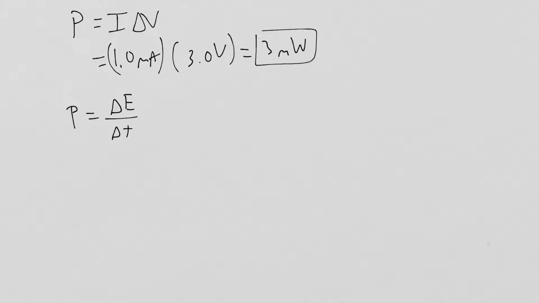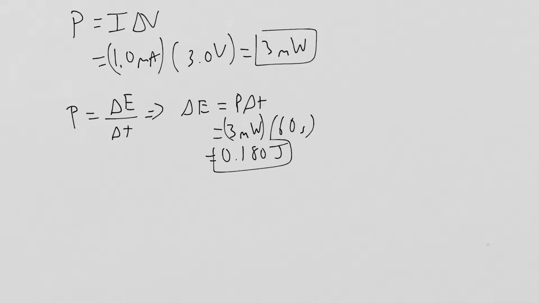So we know power, and we're told at 60 seconds, we want to figure out the total amount of energy. So delta E, the total amount of energy that the motor uses, is power times delta T, which is 3 milliwatts times 60 seconds, right? And if you plug that in, you get 0.180 joules, right? That's the energy. Okay, so parts A and B are fairly straightforward, pretty fast calculations. Just remember what the units and definitions of power, energy, and how that relates to circuitry.